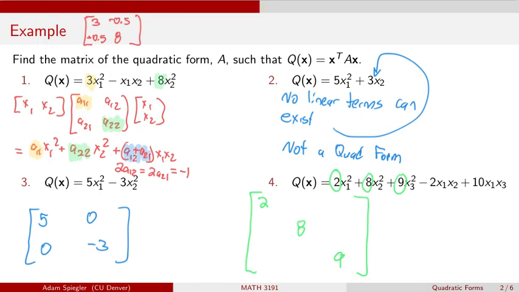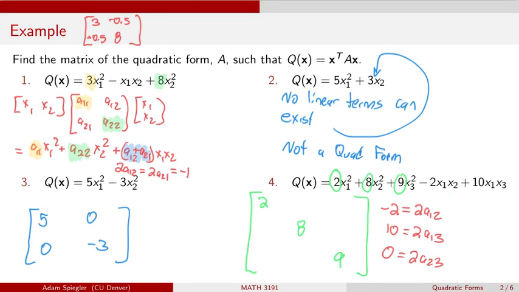Okay, so now let's consider the mixed terms, and they are going to tell us something about the off-diagonal entries. From the first term here, we see that in front of x1 x2, I get minus 2, which should equal 2 times a12. From the mixed term with x1 and x3, we see that 10 is going to equal 2 times entry a13. And notice that this formula for the quadratic form above could have an x2 x3 term in it, but it does not. So that term is missing. We do need to account for the a23 entry, and we know that 2 times a23 is going to equal 0, since we don't have any term with x2 x3 in it.